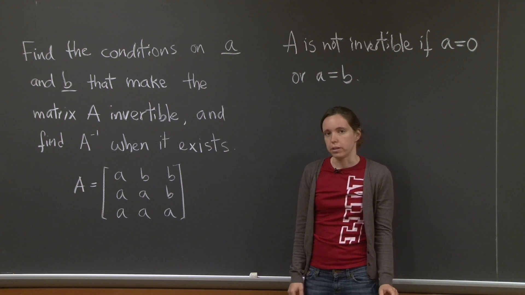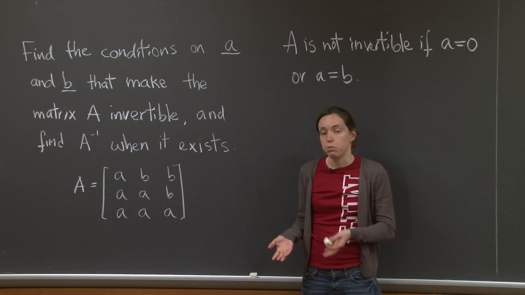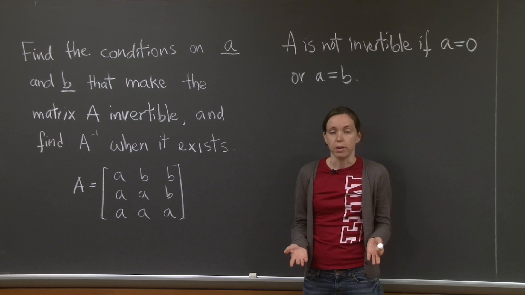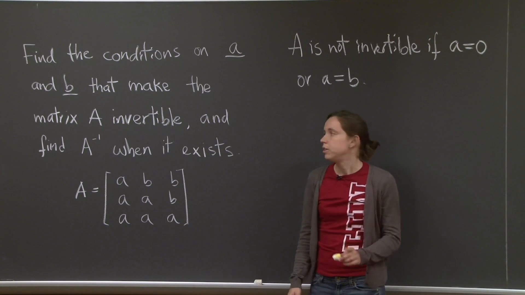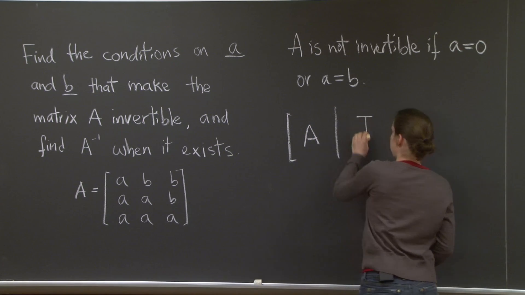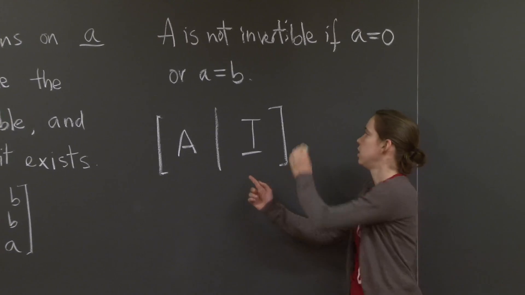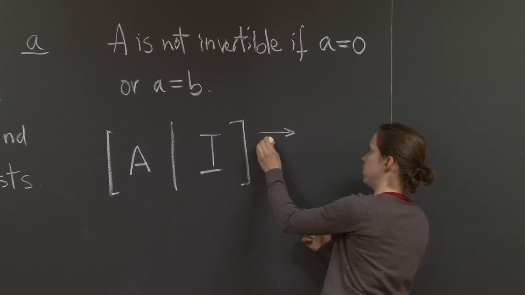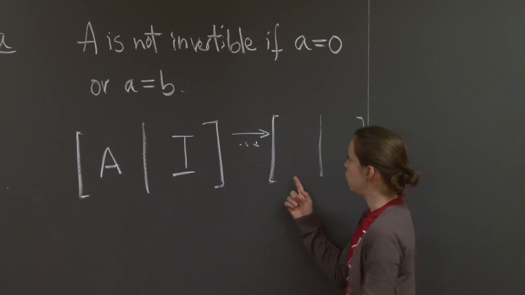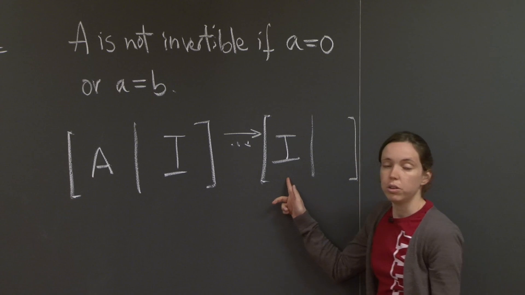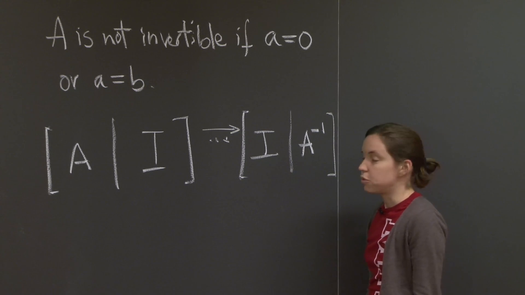There's not any other easy condition that I can spot. So we have to do it in a more systematic way. So to do that, actually what we do is we start with A. We try to find its inverse. And if in the process we run into something fishy, those are our conditions. So remember how to find the inverse of a matrix? You start by writing a giant matrix that has A and the identity next to it. And then you perform elimination steps until, let's put dots here because there's lots of steps, and you stop once you've reached the identity matrix on the left side. And when you do that, what you have on the right side will be your A inverse. Easy enough. So let's do the computations.